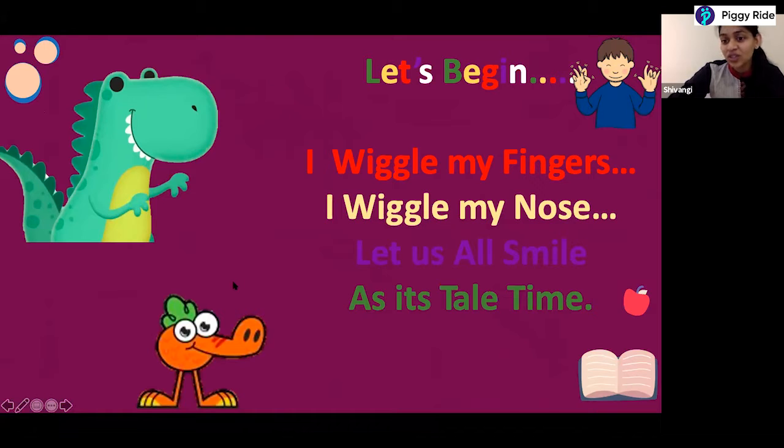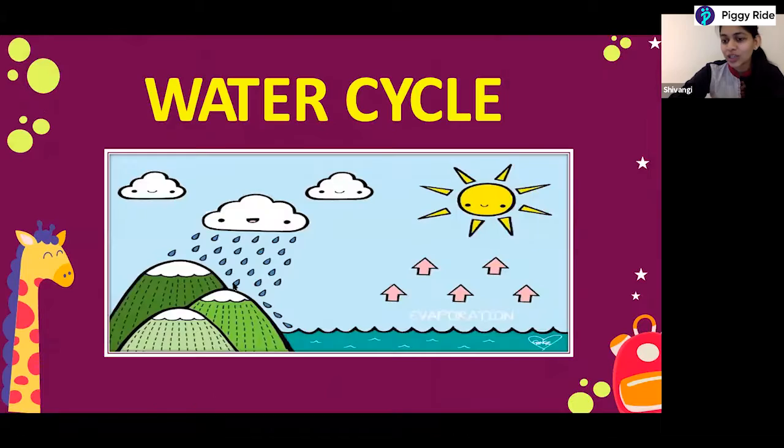It's a very interesting thing. We are doing the water cycle today in the form of a story, a fun story way. Okay, so this is the water cycle. When water evaporates, why does it evaporate? Because of heat. So this water cycle has a first process, called evaporation, through lakes, seas, rivers, everywhere sunlight falls.